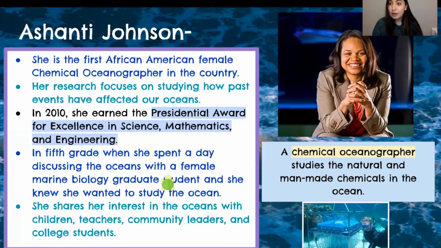And that is the day when she realized she wanted to study the ocean just like the person she spent her day with. She shares her interest in the oceans with children, teachers, community leaders, and college students. So that means she learns about the ocean, and then she comes to schools and our communities and she teaches about the ocean. So she loves to share what she knows in her head. And she is Ashanti Johnson, and she is a very famous chemical oceanographer.